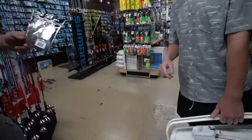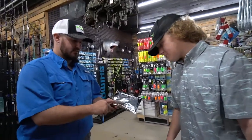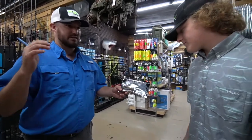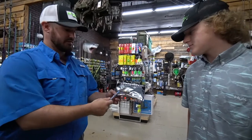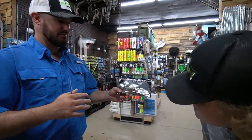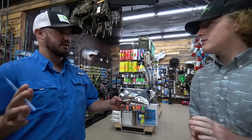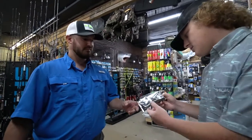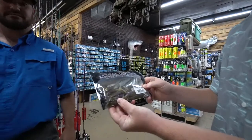Oh, that sucks. So this right here, especially in any kind of spawn, you get the bed tenders off. But even if you're just kind of scoping out, searching the banks and whatnot, this is a good one to find out. The action that this gives on just a bare one-off hook is ridiculous. Reaction. And so it's a great bait. Awesome bait. Who makes that? Reaction Innovations. That's a really good color.